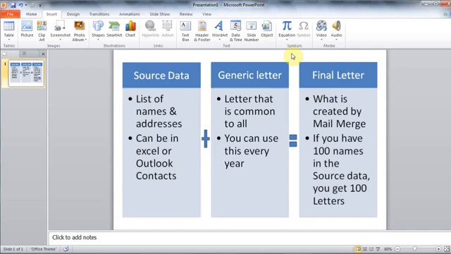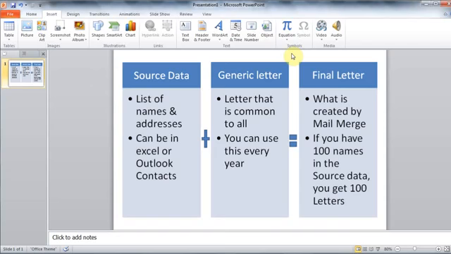That is, your letter, which is exactly the same for everybody because it includes the time and the location and what's happening. The only thing that is changing are the people's names and addresses. So you'll have to manually keep on adding them, printing it. Then you have to do the same thing for the envelope. Mail merge does the job for you.